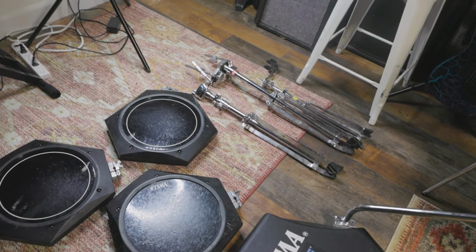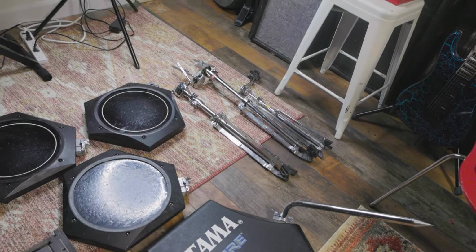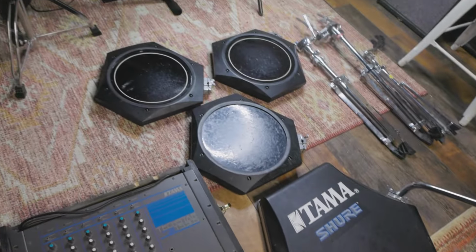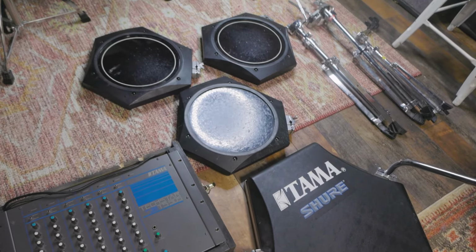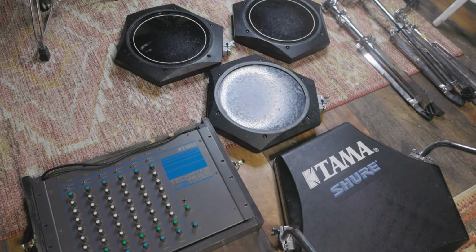And then we have some stands over here, which I don't know if those came with the drums or if they were acquired afterwards. But this is what we got here. I've never owned this set, let alone any electronic drum set. So we're gonna mess around with this. It's gonna take me a little bit of time to put it together, but hopefully I can get behind it and we can hear what it sounds like.